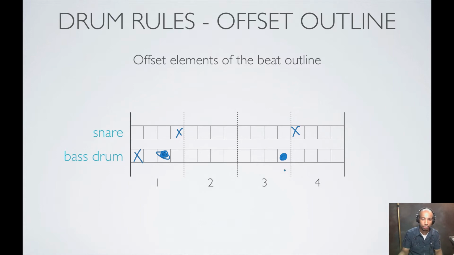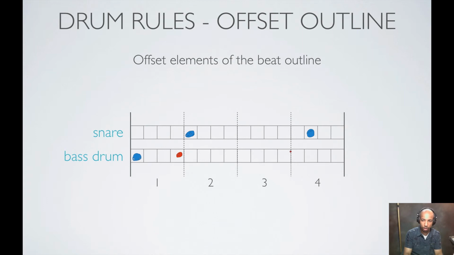Let's try another example. We're not going to offset this guy right now. So let's offset the second snare. So we'll offset him this way, okay? And we'll use another color for our shadows.